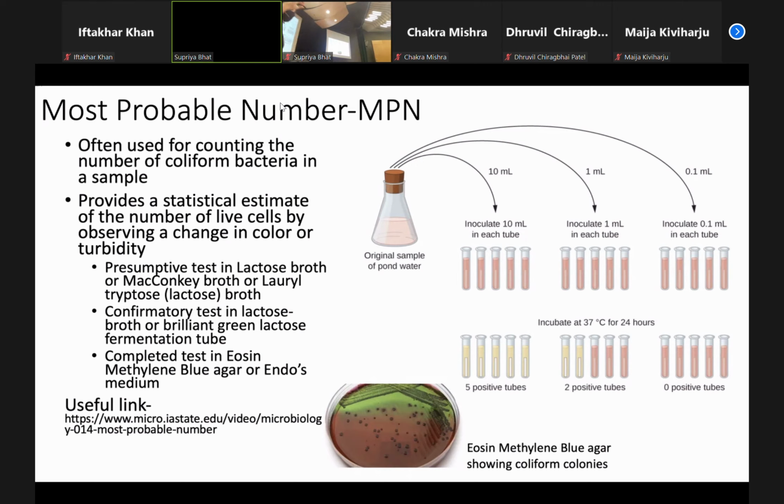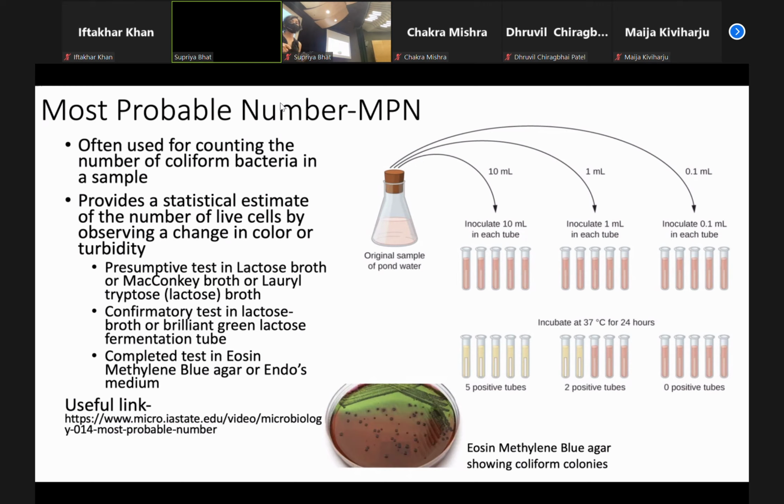Coliforms also produce gas. When they're doing lactose fermentation, they produce carbon dioxide. You test for that by putting a small tube inside your test tube, called a Durham tube. If there is an accumulation of gas, an air bubble inside, it means a lactose fermenting, gas producing coliform is present. Then you move on to the third, completed test, where you take a little bit of that organism and streak it on a plate. If it's a coliform, you'll get a metallic sheen.